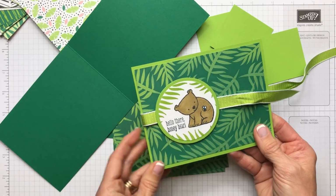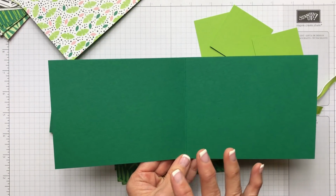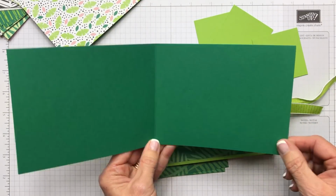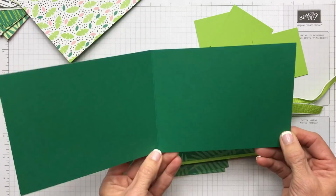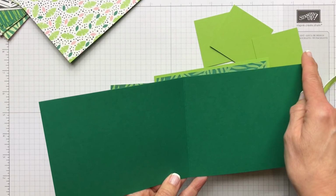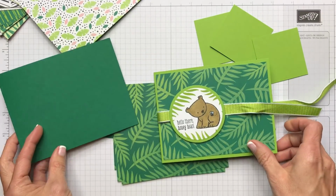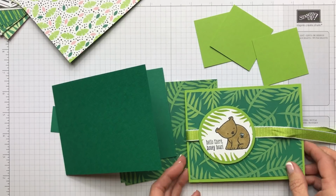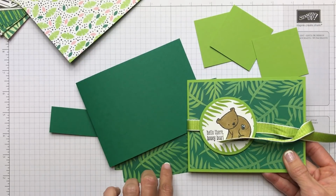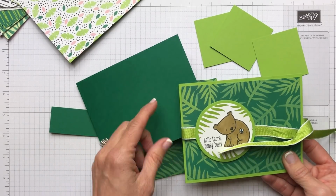So what we're going to be using is a shaded spruce card base. And what we're doing is just cutting our 8.5 by 11 in half so that it is 11 inches by 4.25. So that makes an A2 size card. A lot of times we open them this way, but we're going to be opening it this way. So shaded spruce, and then we're going to score that 11-inch side at 5.5, so that we fold it right there in the middle. And then, as you see, actually I'm doing different colors on this one. On this card, I used the Granny Apple Green, which is one of the colors in the Tropical Chic paper, but I wanted to change it up here and use the darker color just to see what it looked like.